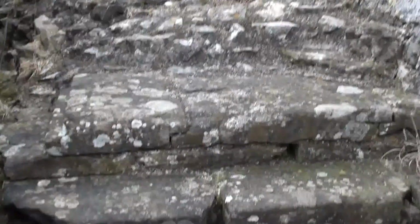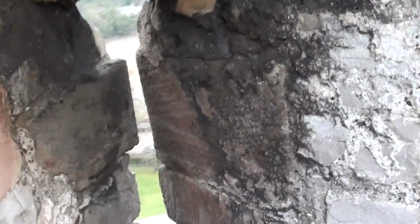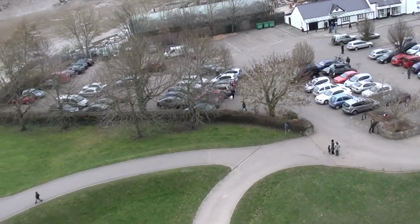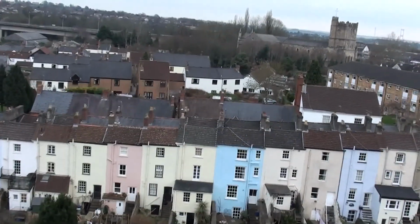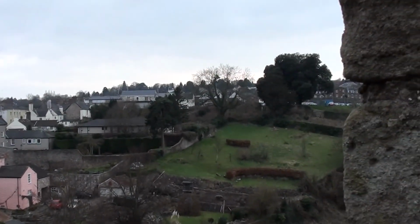Kind of like the very top of that main big tower we were just in. You can kind of see there are these statues going along, keeping a lookout. This is really cool, actually. Some of these are a little more open and you can see out into the town of Chepstow. We were looking for Mom and Dad to see if they're antique shopping down there. Couldn't see them. Parking lot down there. We're just gonna go over here and kind of look out over the city a bit. All these little homes lined up in a row. Where they would have went to church most of the time. Beautiful town.